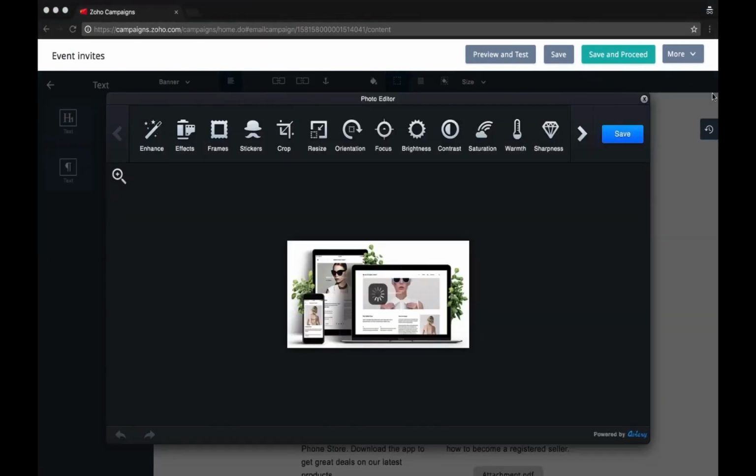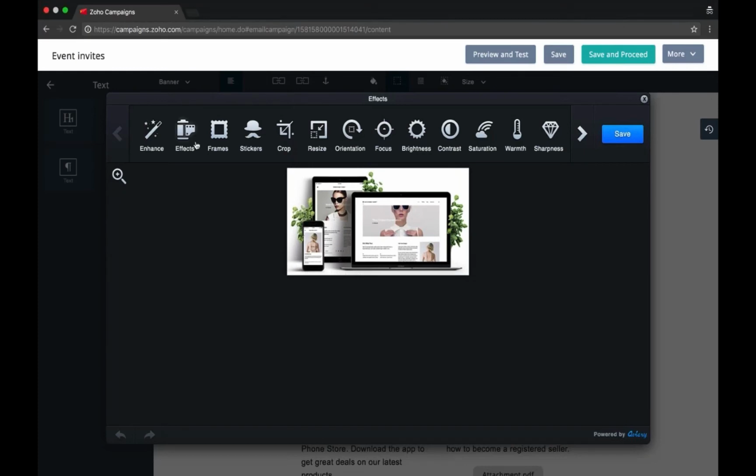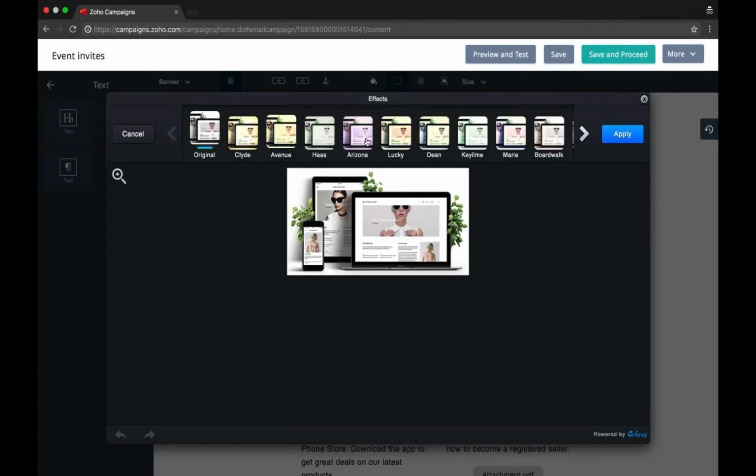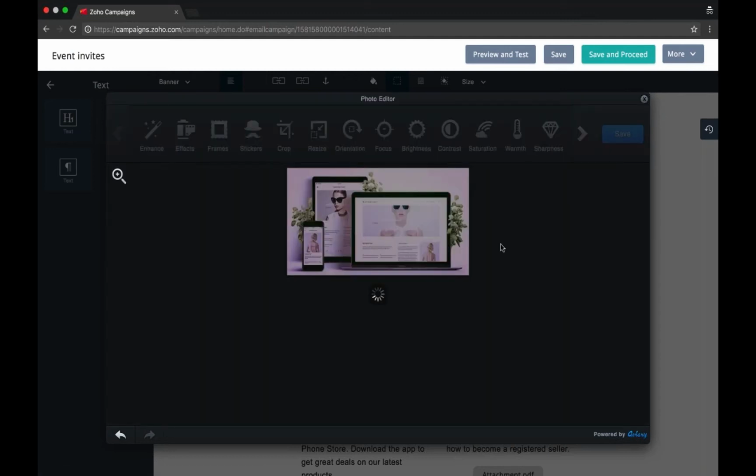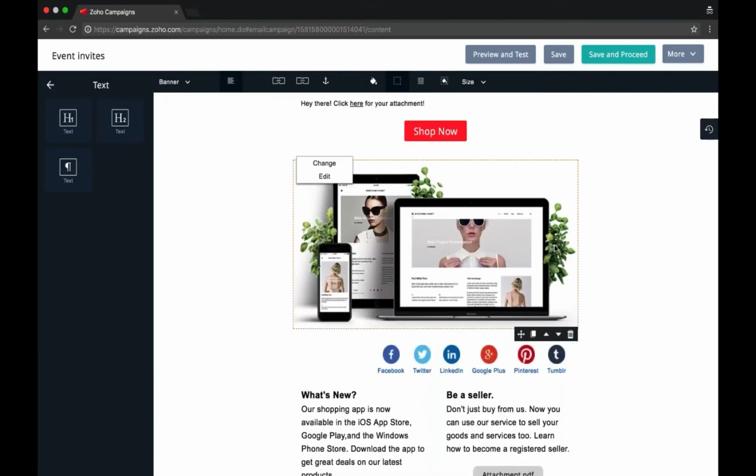So you can add effects, you can add frames or stickers, or you can just modify the image however you want to. And once you click save, you can see that it immediately reflects upon your email as well.